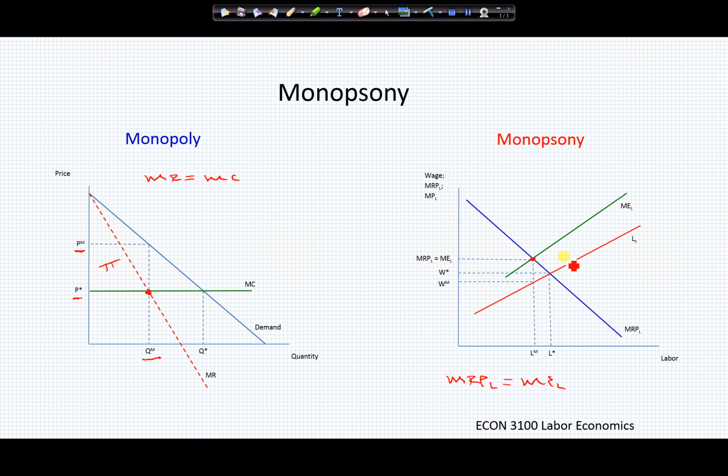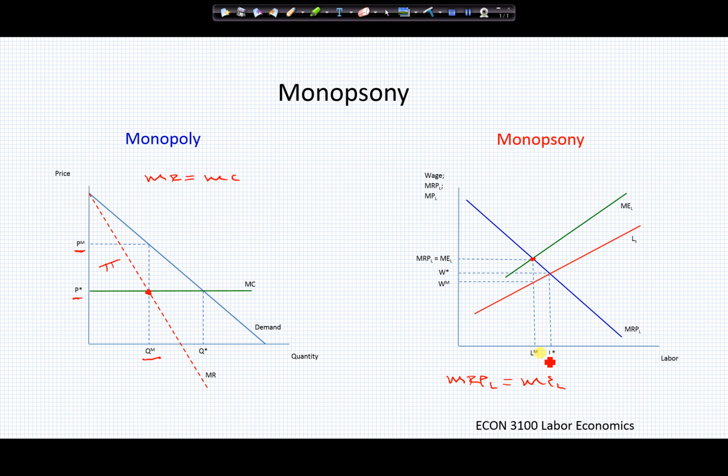Recall that marginal expense of labor in imperfect markets is greater than the wage. And so just because it has something to do with the wage, it's a marginality. It's not the wage that's actually being paid necessarily. It's the expense of adding one more, perhaps. So in this case, we see this quantity relationship develop at L in monopsony.